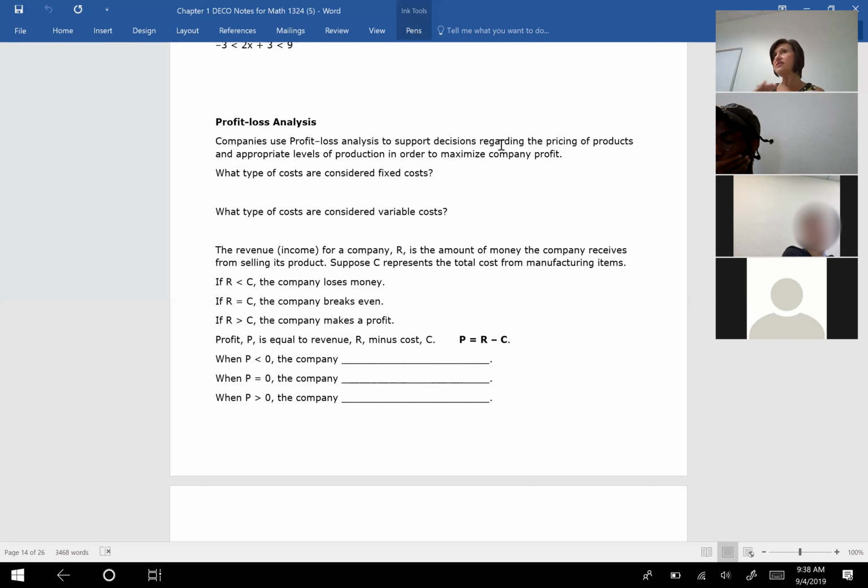So that's also going to be very important to help you decide if you're selling some kind of product. How do you come up with the best price? I mean, think about it.